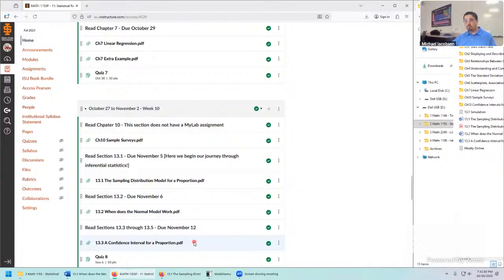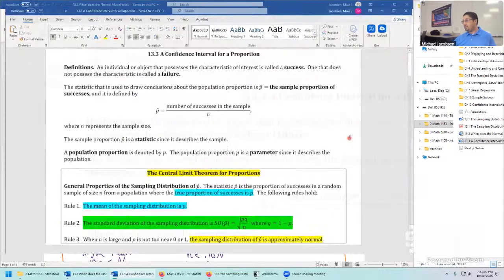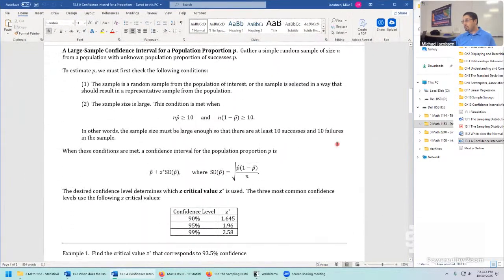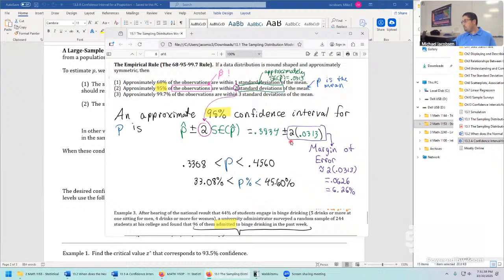But because this is the goal, let's take a look at it just as a peek. We might be getting into these notes today. This is what the full procedure is going to look like. To do a confidence interval, we take the statistic p hat, we add and subtract a specific number called the critical number, z star. We even have a table lookup that corresponds to different confidence levels to say what the number is. At 95% confidence, it's a 1.96, which was pretty close to what we did in section 13.1 when we multiplied by and subtracted by the 2.